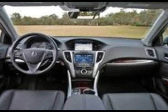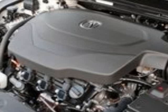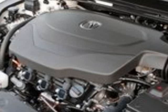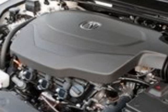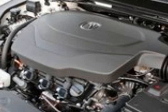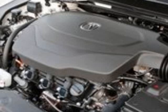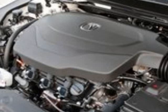Other touches of bright work help dress up the TLX, including the chrome trim around the side windows, around the lower reflectors in the rear bumper, just above the fog lights on the front fascia, and of course, the main grille. All told, the 2017 TLX resides on the subtle side of the sports sedan spectrum. That actually matches its driving dynamics, which can be categorized as average yet peppy. But more on that later.